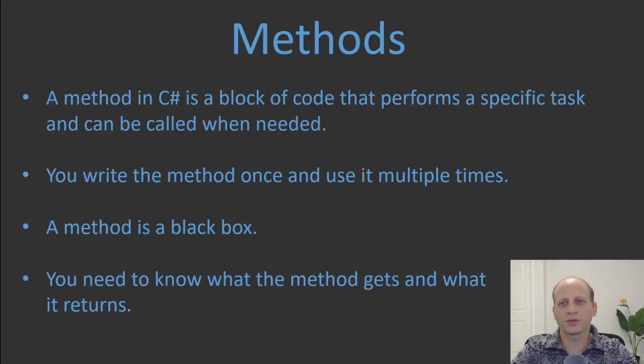Now, one important benefit of using methods in programming is that if you write the same code multiple times, you might do different mistakes every time you write that code. So it is better to write the method once to minimize potential mistakes. And if you found a mistake in those commands, you will need to fix the mistake only in the method.